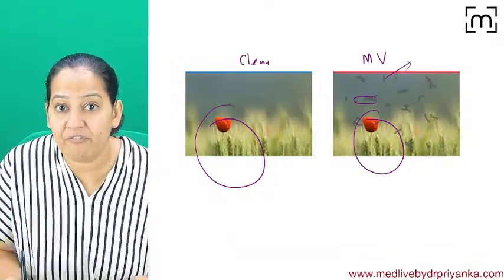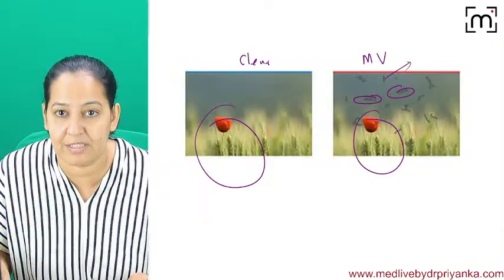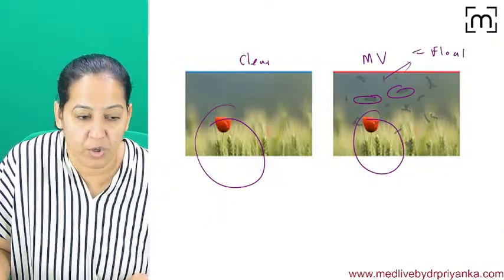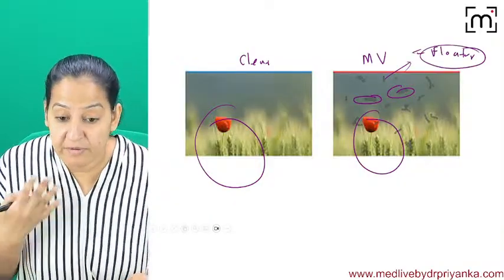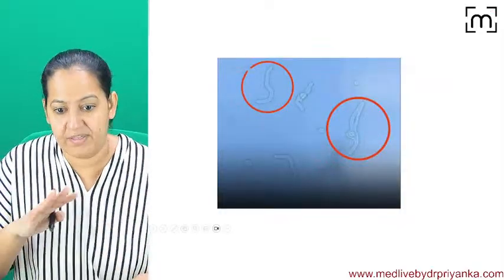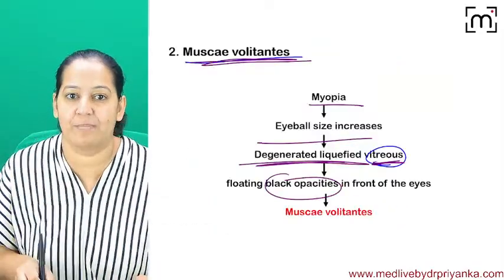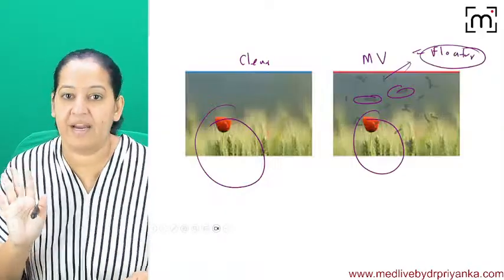Appreciate the transparent floaters. These are known as floaters. The other name of them is floaters. What are these floaters? They are formed from the vitreous humor. The vitreous humor gets degenerated. They are transparent like this, blackish transparent. These are vitreous humor because of the increased length of the eyeball. Vitreous humor gets degenerated like this.